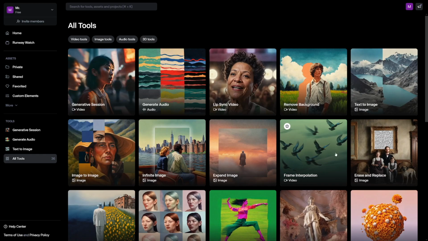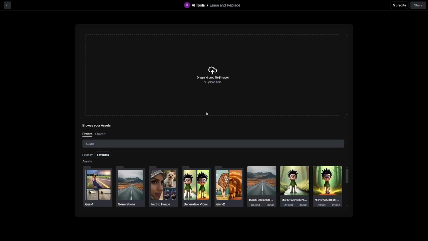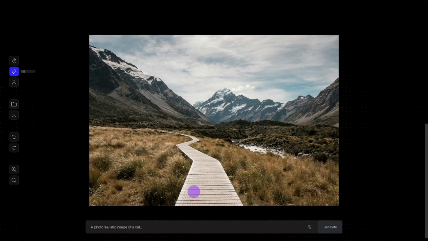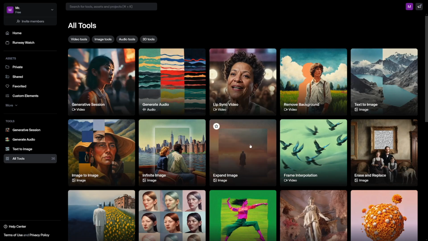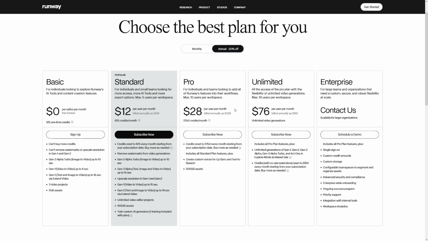Also, one more cool feature is to erase and replace certain parts of your pictures, videos, or whatever. So, for example, you use a simple brush, and you want to remove a part of this road here. You just take a brush, and just like in Photoshop, you work with it a little bit, and then it'll remove the selected area. So, as I've told you, play with it, think about purchasing it. It's pretty good. Once you get used to it, there are a lot of possibilities for you. And of course, you can make money with it, just like a lot of other people do.